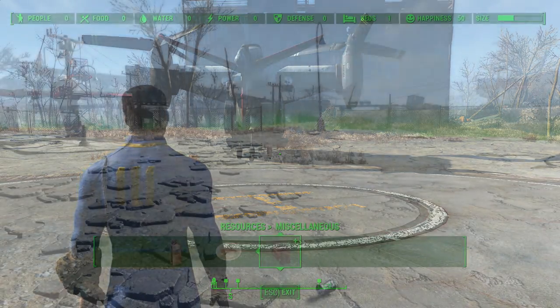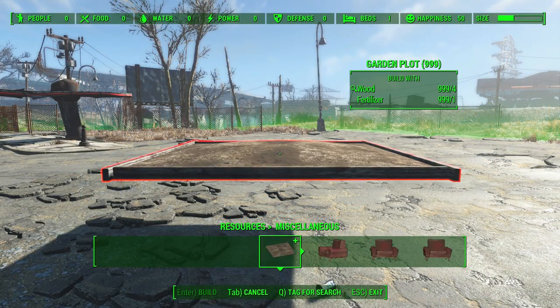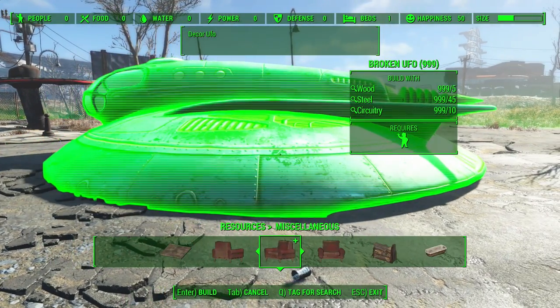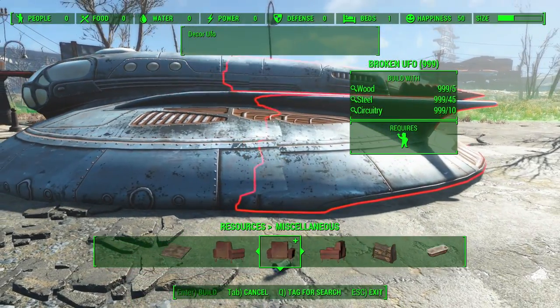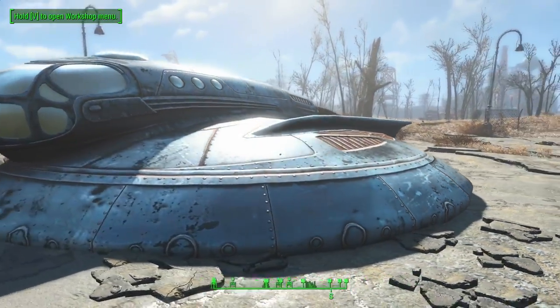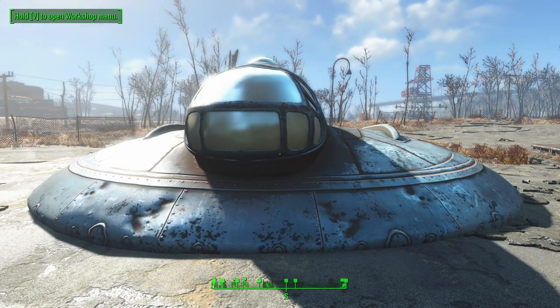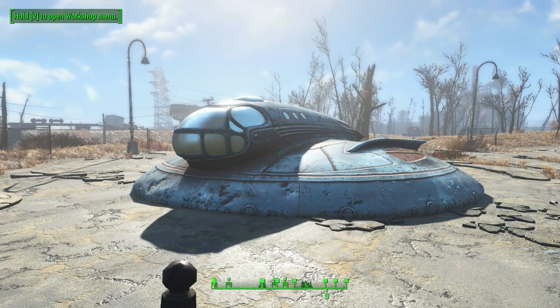Great idea though. And as an added little bonus, under resources miscellaneous, the mod will also allow you to build either a broken Stingray Deluxe, a broken UFO, or a broken vertibird. These are mostly ornamental, but they do actually function as resource scrapping benches. So you can assign settlers to them and they will get scrap. So if you want to have that type of settler assigned, but you want something a little more, well, interesting, you've now got that option.